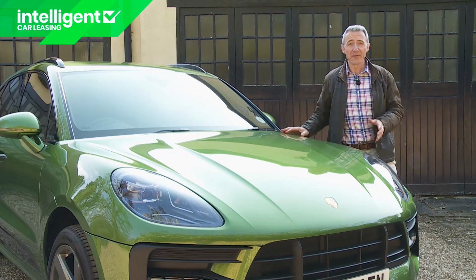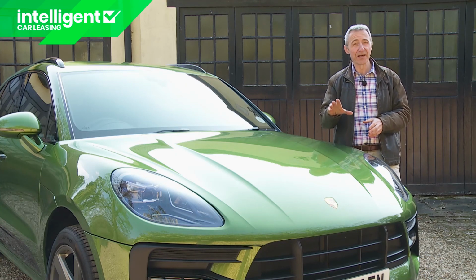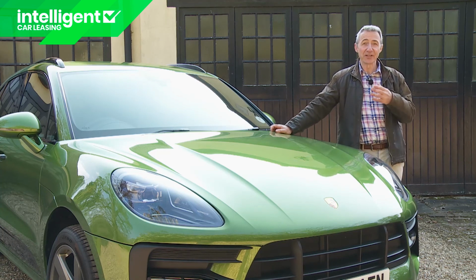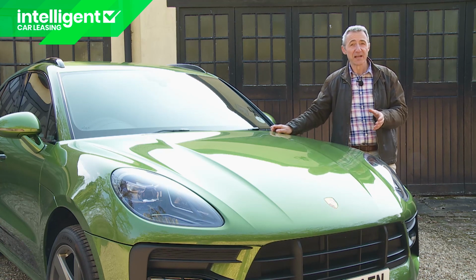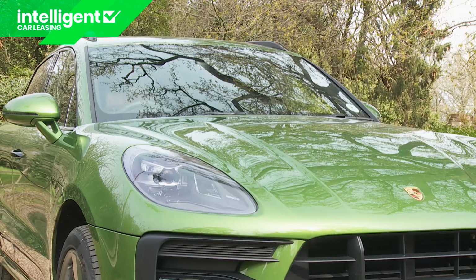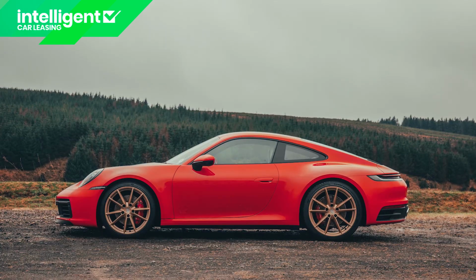Lighting is another area that you might want to embellish. Add in the PDLS, Porsche Dynamic Light System, to the full LED headlamps and you'll get cornering lights, and the car will automatically switch between high and low beams at night. The further PDLS Plus package additionally dynamically adapts the main beam function and includes a junction light function too. And talking of new features, there's now the option for Macan buyers to add in a heated windscreen, the GT Sport steering wheel from the 911 and an ionizer that reduces germs and other pollutants from the airflow.